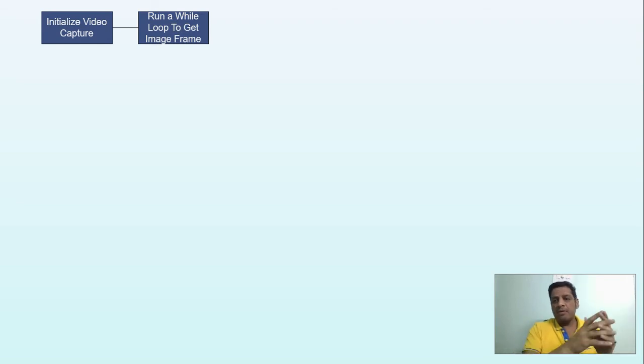Now any video consists of n number of frames, right? So when you start reading the video, what you get is a stream of frames. In the while loop that we are going to start, you will be reading each of those frames, picking up each of those frames and processing them further. That is why we are going to run this while loop.